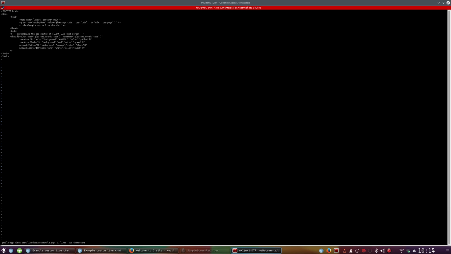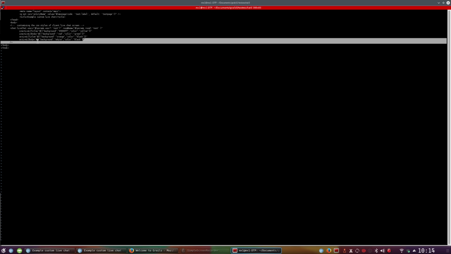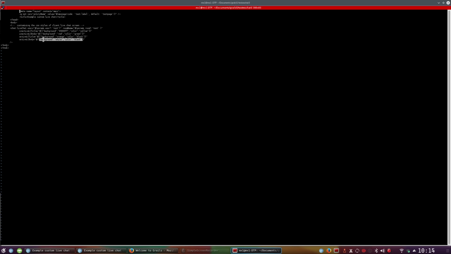I can't zoom in. But that's our live chat taglib call, and at the end of it I've got inactive LC title, which is live chat title, inactive LC body, active LC title, active LC body, and for each one of them it's a Grails variable, but inside it is a map, and the map is CSS keys and values with no semicolons.